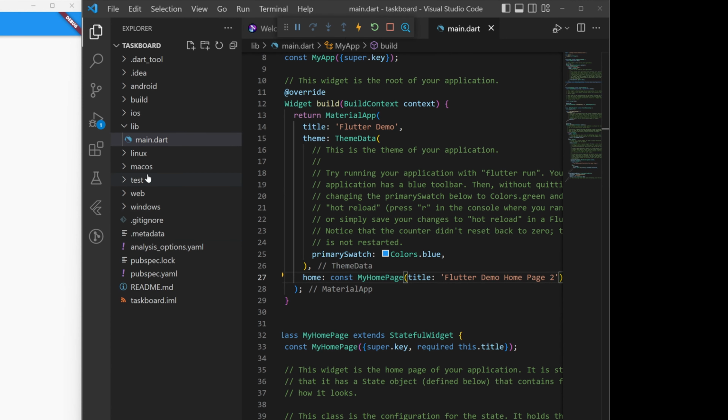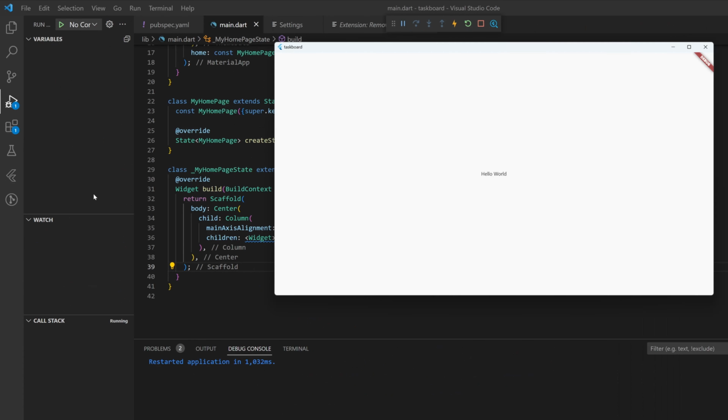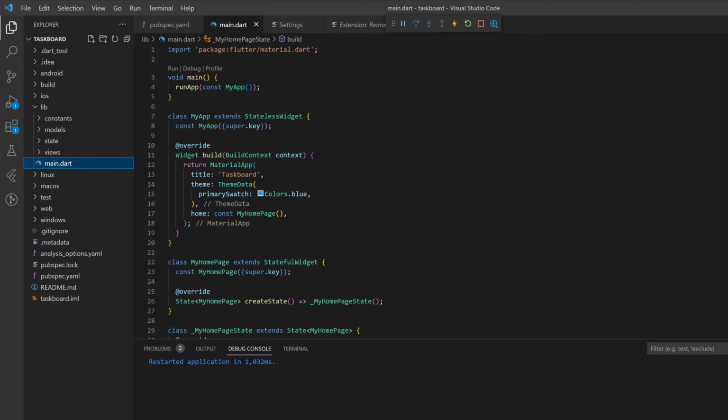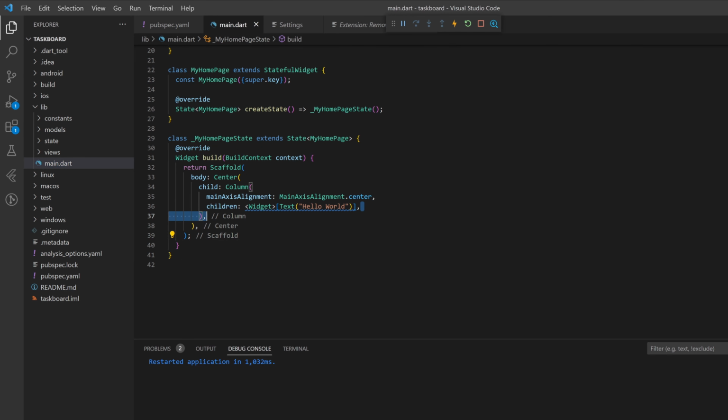I've also installed all the packages that we'll need that I talked about earlier. They can all be seen right here: pubspec.yaml, the provider, and ISR package. I've done some basic setup work here, just created some folders to hold all my code and to organize it a bit, and then I also kind of cleaned out the old code. So now all we have is this window with just the hello world text, which I have defined right here. Now I'm going to go ahead and get started on the actual implementation.